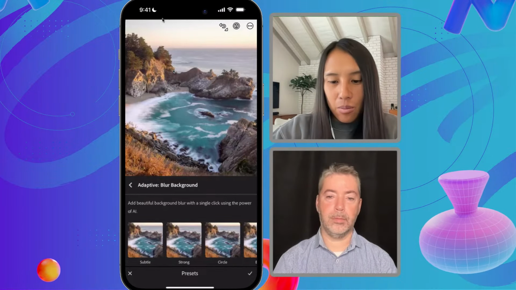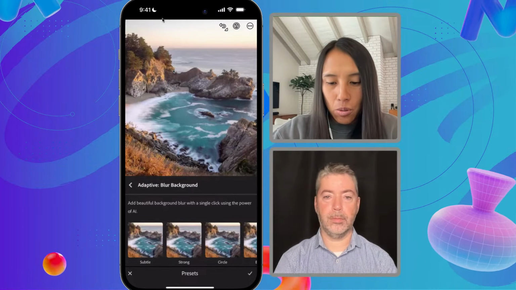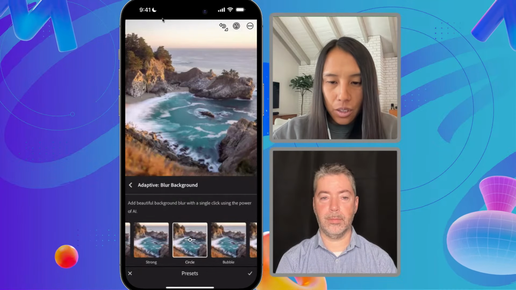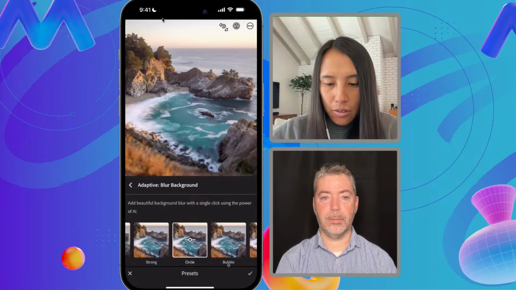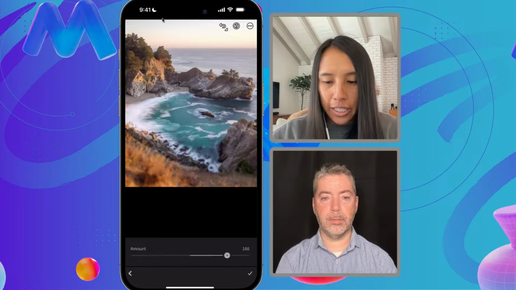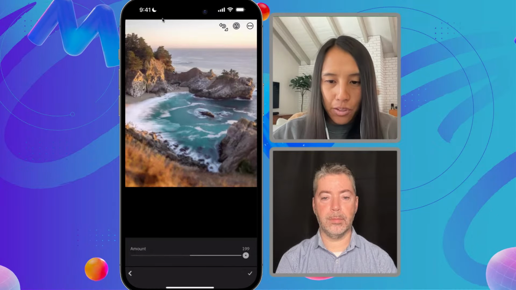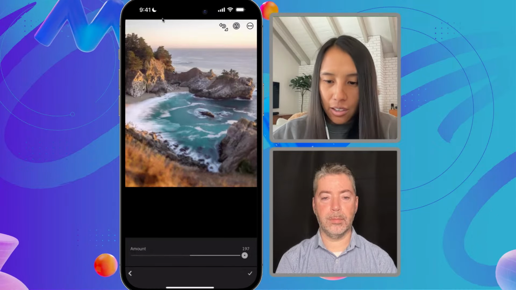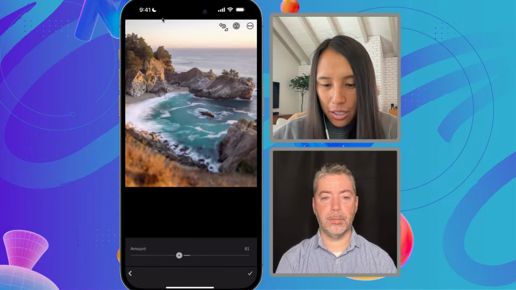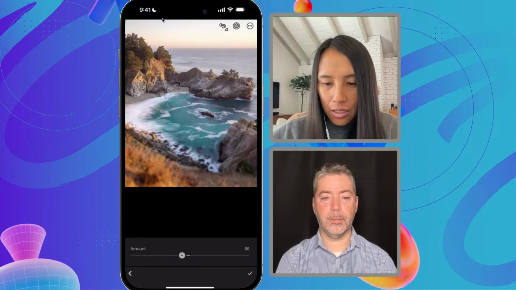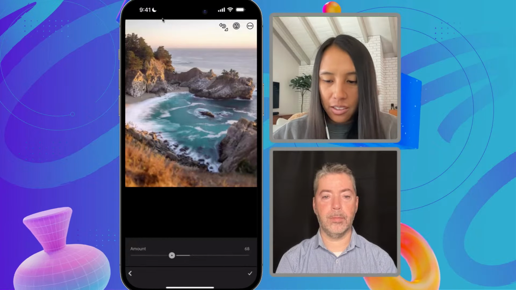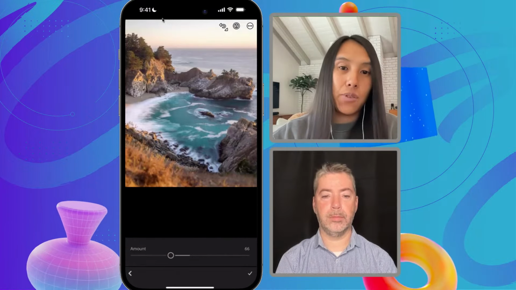So, for example, I can show you, let's try circle. As you can see here, if you click in the middle, you can choose the amount of blur, right? If you go to 200%, that's quite a lot of blur for me at least. I like to use somewhere around here, between 60 and 80, as the sweet spot for a landscape photo, that is.